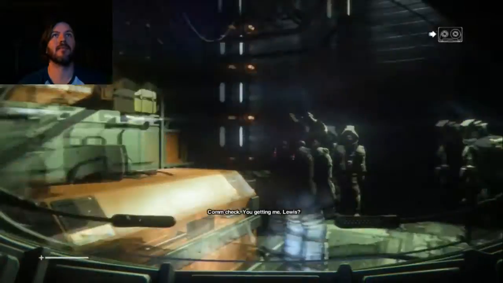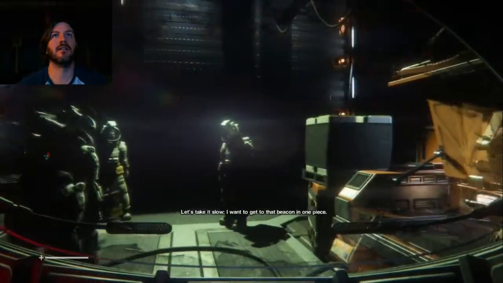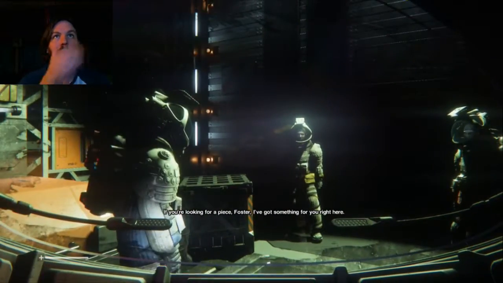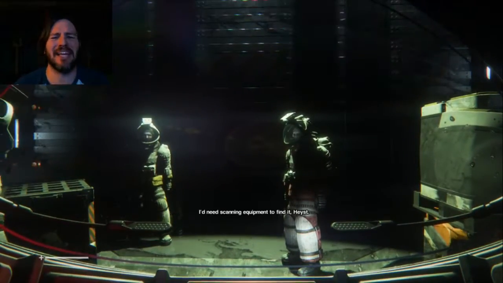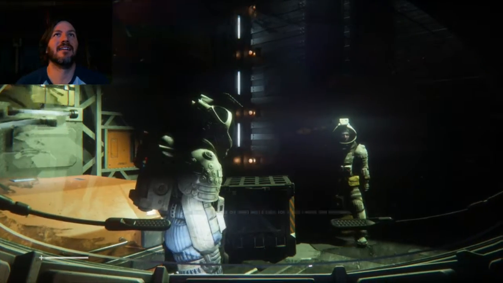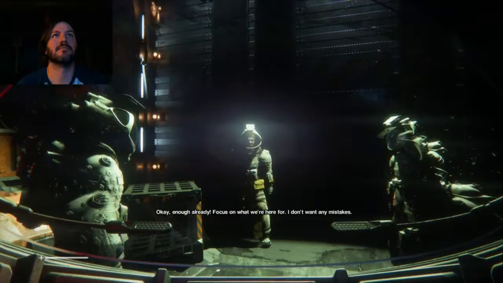Com check. You get me, Lewis? Oh, what is this? Let's take it slow. I want to get to that beacon. Oh, we are Marlowe? Oh, this is cool. I don't want to stop playing this game. Scanning equipment to find it. Okay, enough already. Focus on what we're here for. I don't want any mistakes.